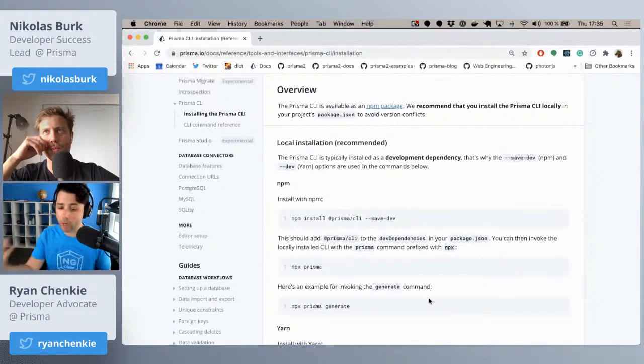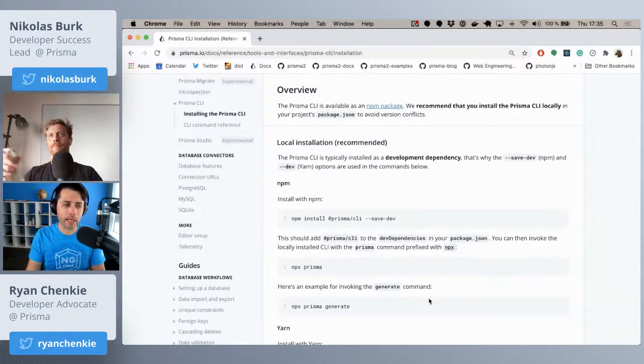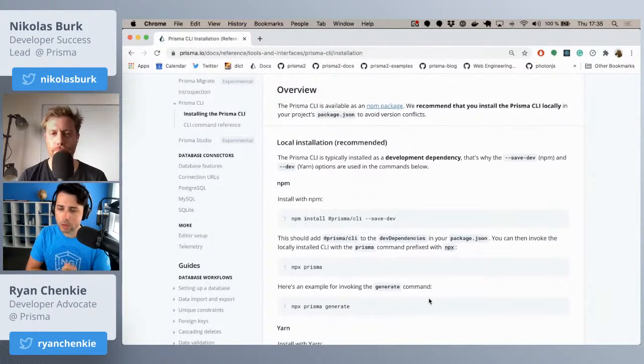So I was running into an issue with this new order by feature where it wasn't working properly. And the issue ended up being that even though I had everything new installed locally in this demo project, 2.4.1, everything was good there, I had 2.3 for the CLI installed globally. And when I was doing my Prisma generate, it just wasn't generating the correct types for me. So make sure to either keep your Prisma CLI always up to date if you're installing it globally, or the recommendation here is to do it on a per project basis.